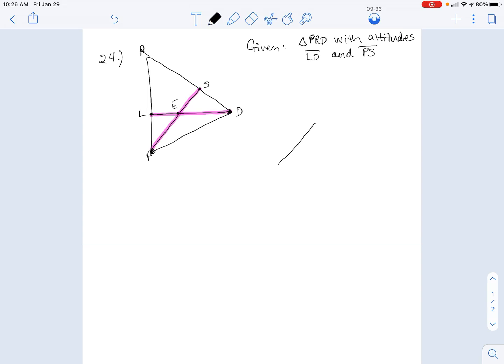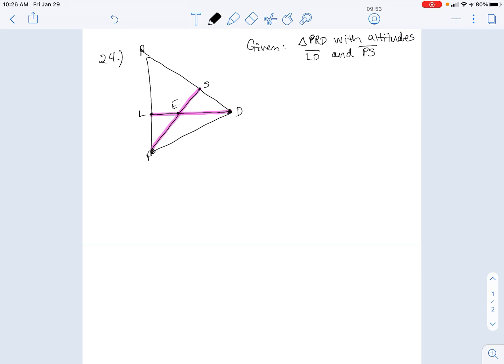And remember, when you show that, let me just draw something out here. I'm going to erase it in a minute. But remember, anytime you go from a vertex and you draw an altitude, you're drawing the height of that triangle. And it always creates a right angle because it's standing straight up and down. It's not leaning at all. Okay, so we can use that information.